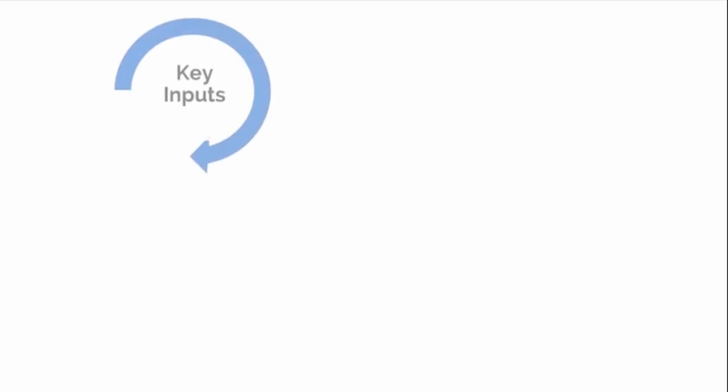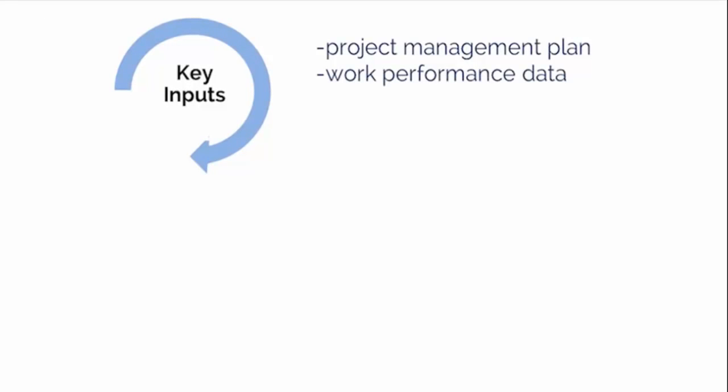As the project activities are being performed on the project, the majority of effort in the project time management knowledge area will occur in the control schedule process to ensure completion of project work in a timely manner. The ITTOs for the control schedule process are as follows. The key inputs are project management plan, which contains the schedule management plan and the schedule baseline. The schedule management plan describes how the schedule will be managed and controlled. The schedule baseline is used as a reference to compare with actual results to determine if a change, corrective action, or preventive action is necessary.